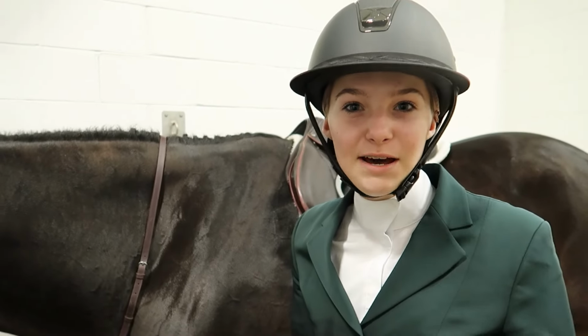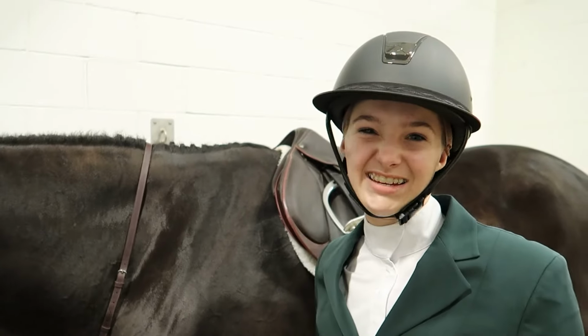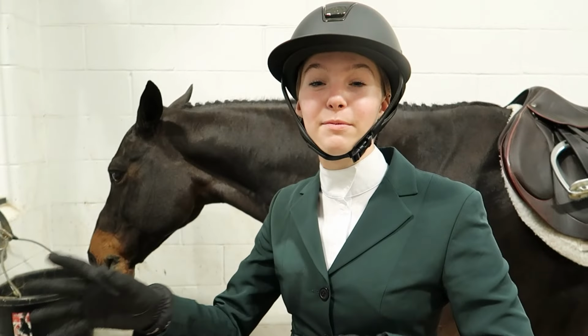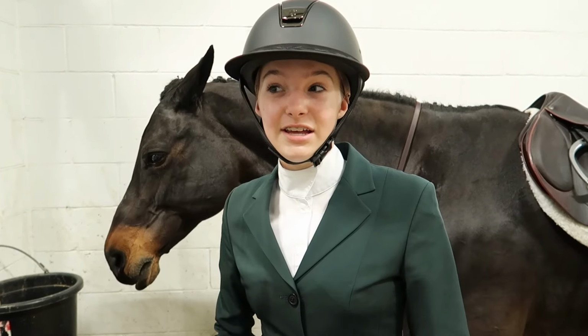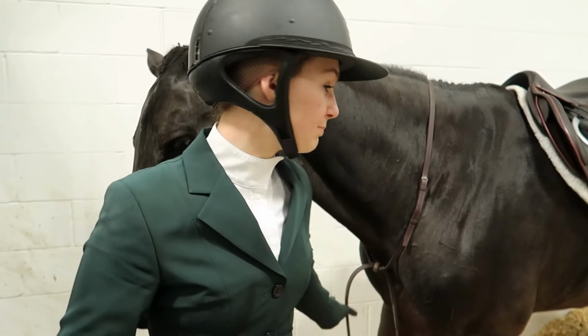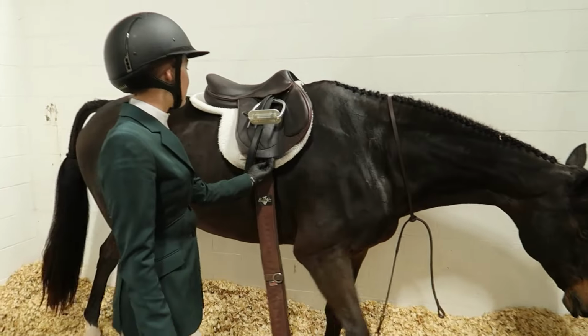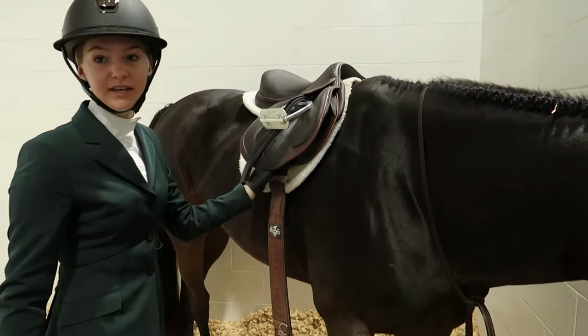Flat class, and it wasn't very good. We broke down in the canter about halfway through the flat class; we were cantering and then started trotting. So that wasn't very good. That was caused by me wanting her to slow down, and asking her to slow down without adding any leg to keep her actually cantering.